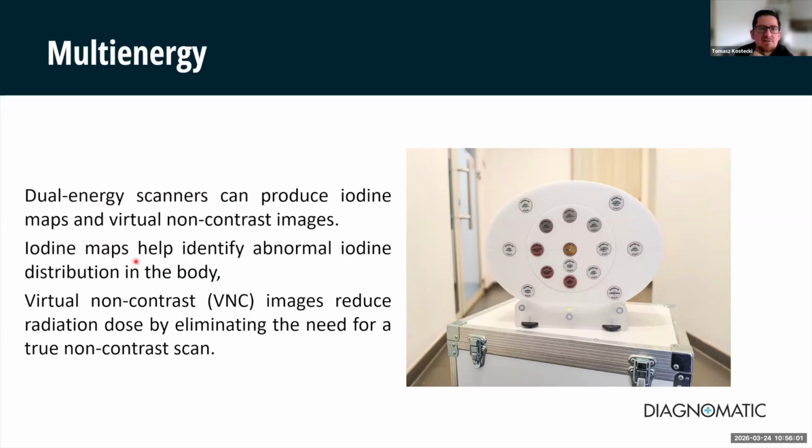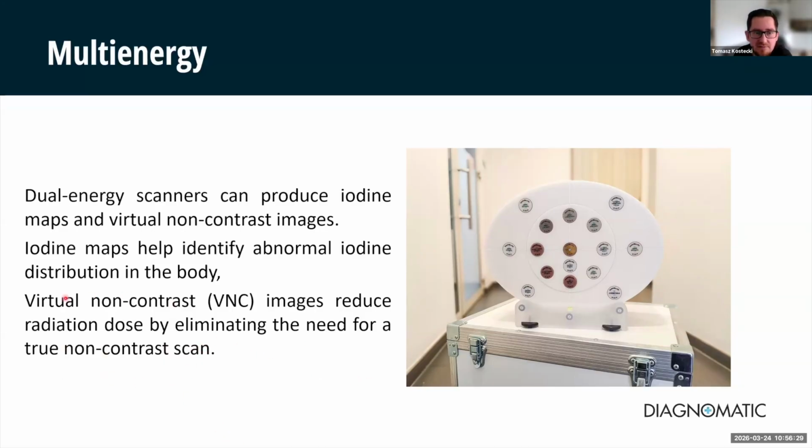Dual energy scanners can produce, for instance, iodine maps and virtual non-contrast images. Iodine maps help identify abnormal iodine distribution in the body, while the virtual non-contrast images reduce radiation dose by eliminating the need for a true non-contrast scan.